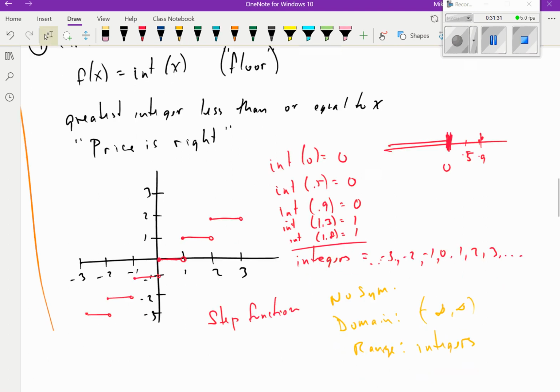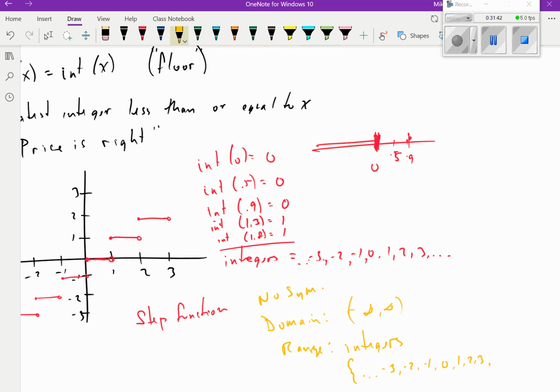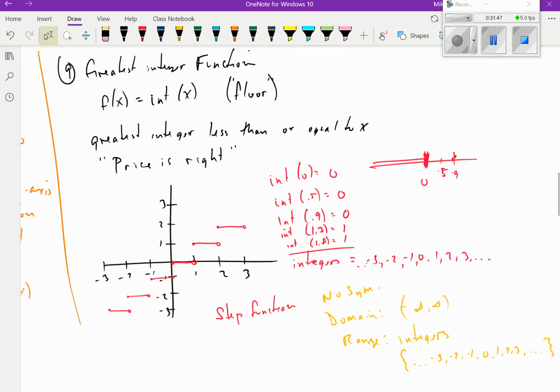Okay. So another way I could list that out, I could say dot, dot, dot, -3, -2, -1, 0, 1, 2, 3, dot, dot, dot. Okay? So that would be my range. So only the integer values along the way. You might also see that another way to write that is a Z with an extra bar on that diagonal piece. So that would be another way to write the integers. Okay?